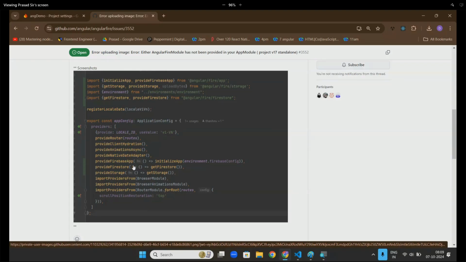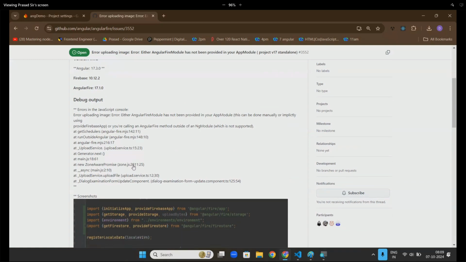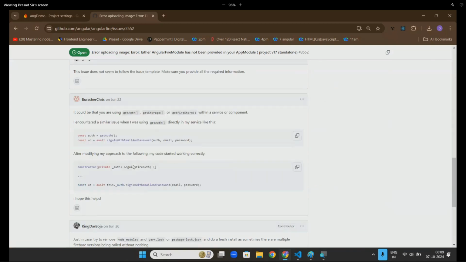But the problem here is they are explaining something with Angular 17th version. I am trying to do it with the 16th version.